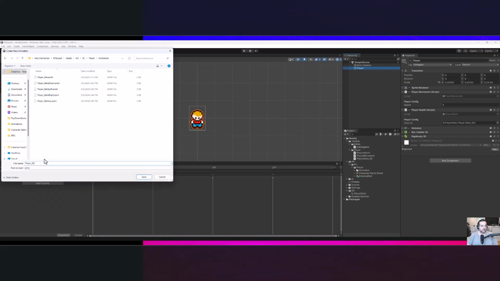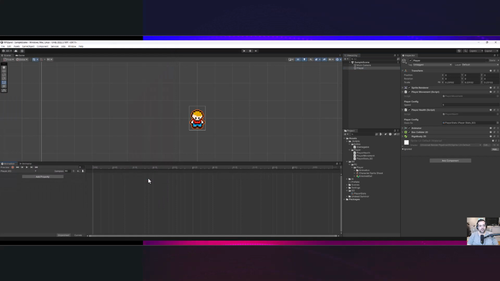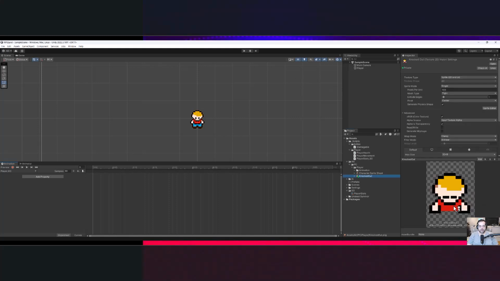And so this is kind of attributed to, say you have a death animation in your game. For me, my character just respawns. So this is just our character knocked out. And I added this to the project file. I just kind of redrew this character, erased half of his body, extended his hands, and made his eyes like this.